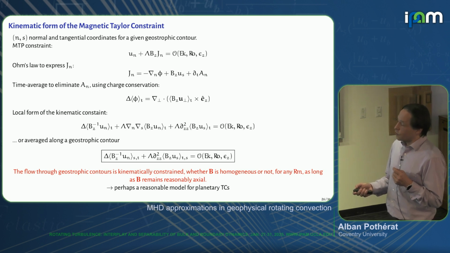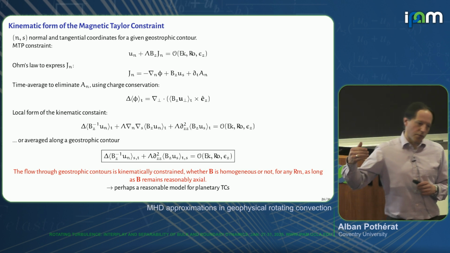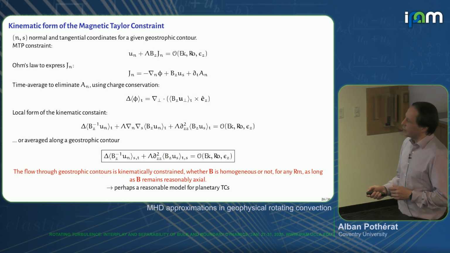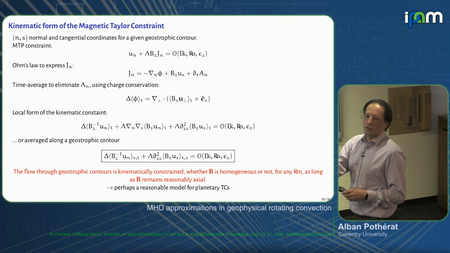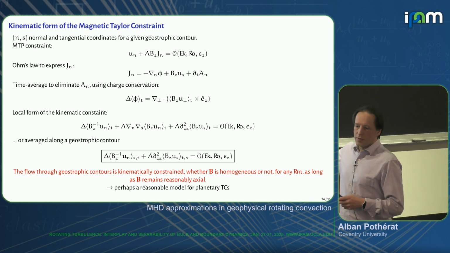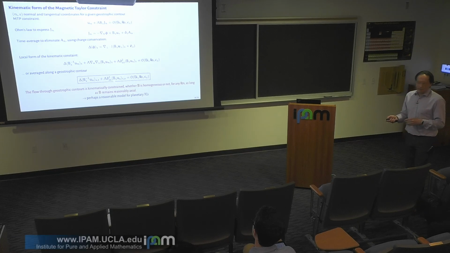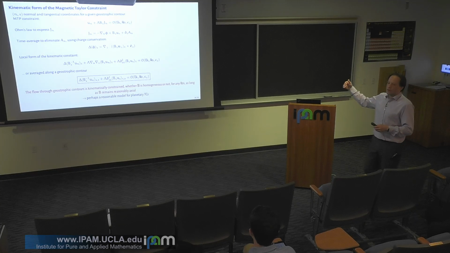And the interesting thing is that this constraint establishes a link between the component of velocity along the contour and the component across the contour. What it says is that if there is a magnetic field, and if the Elsasser number is non-zero, which means we have a Lorentz force, then any flow along the contour induces a flow across the contour. It's a bit more complicated than that, because there is a derivative along z, so if the flow is two-dimensional, actually there's no flow across the contour. So that's a little bit more subtle. But the main idea is that if there's flow along the geostrophic contour, there's also flow across it.